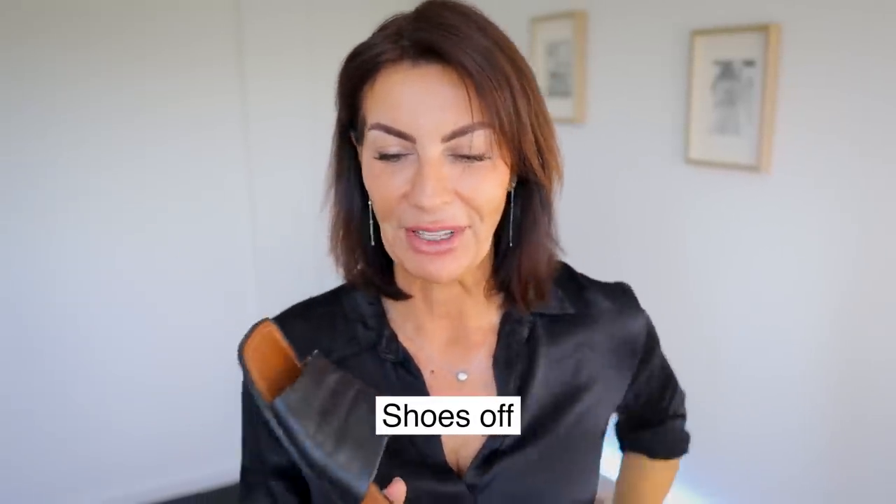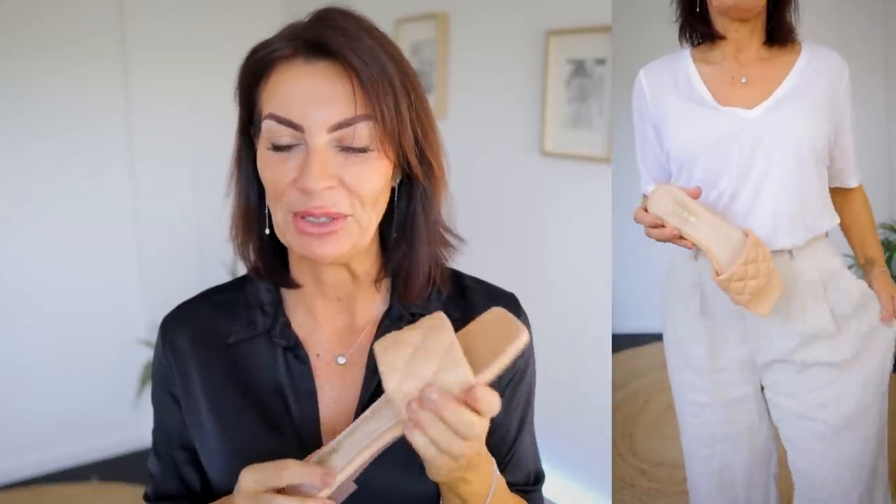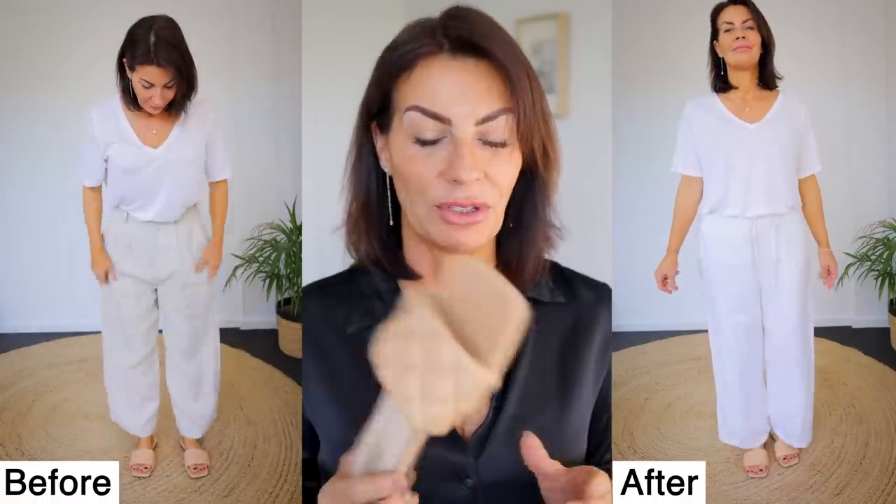The slip-on shoes are one of my favorites. I really love them because I love the minimalist style — they're easy to put on and take off. Try to avoid wearing them with any type of shorts, because the large leather panel on top can bring heaviness and cut off your ankles. If you're not comfortable with that, wear them with a long dress, or choose slip shoes in a printed style to elongate everything. If you like the quilted shoe style — which is super comfortable and one of my favorite summer shoes — be careful as they can also bring heaviness to the feet. Instead of wearing something dark that contrasts with nude shoes, do the opposite: wear something light. White pants with nude slip shoes look amazing.